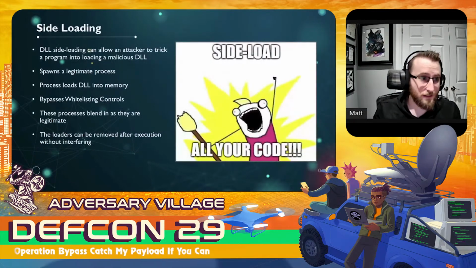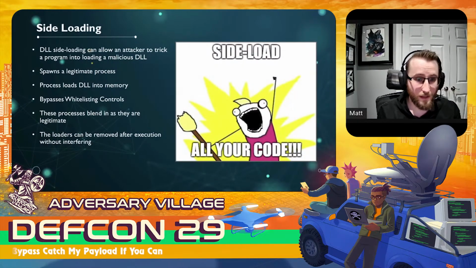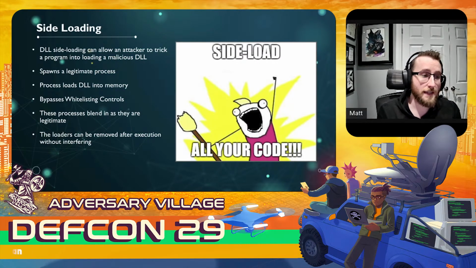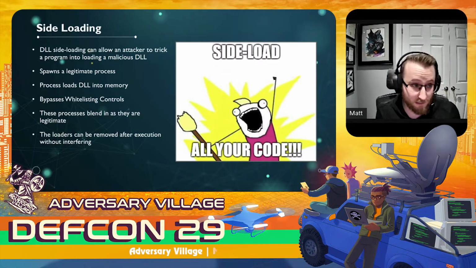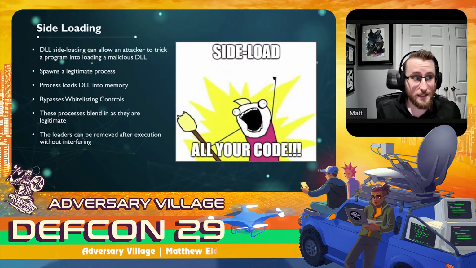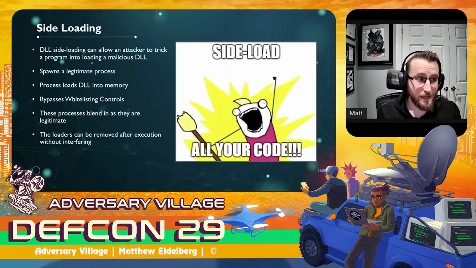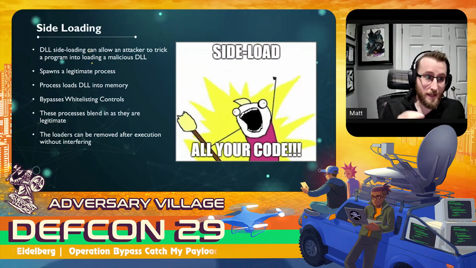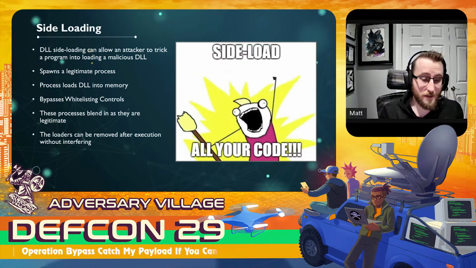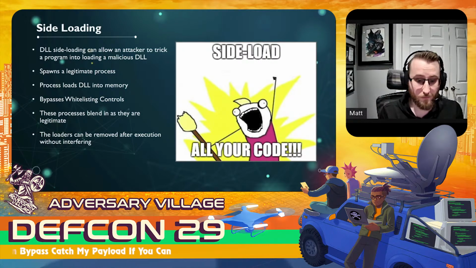We talked about this a little bit, but side loading. This is becoming more and more prevalent. Threat groups around the world are starting to use this technique more and more in favor of traditional things like binaries or even process injection attacks. This technique is simply the act of loading your DLL into a legitimate program in a malicious way.